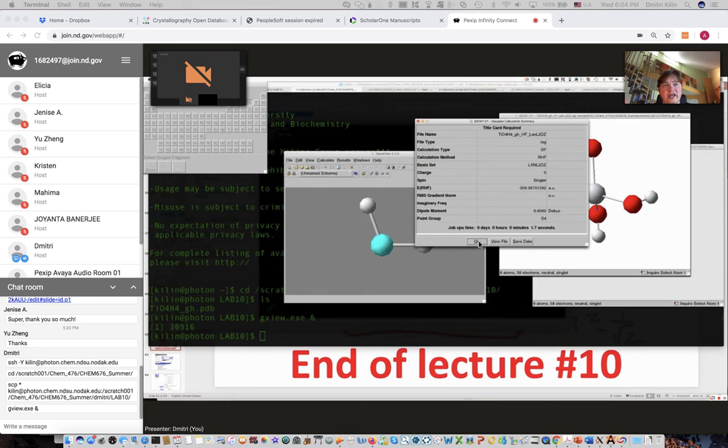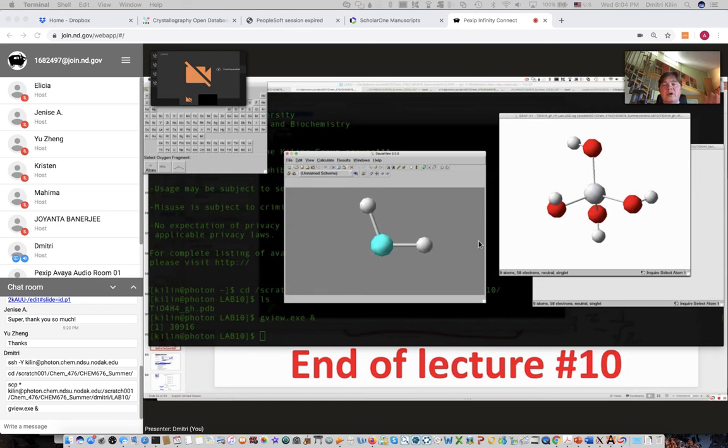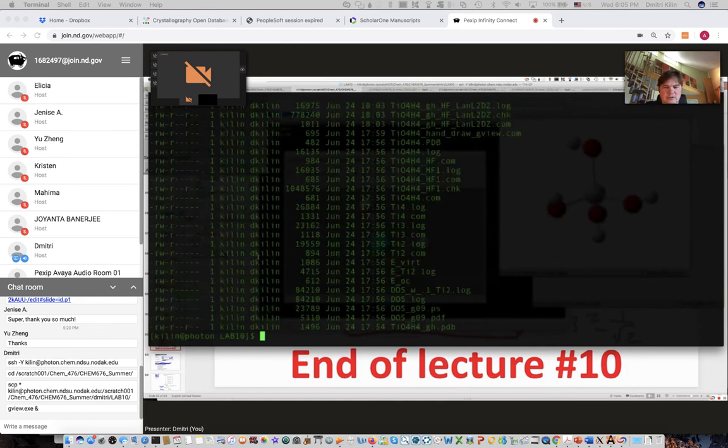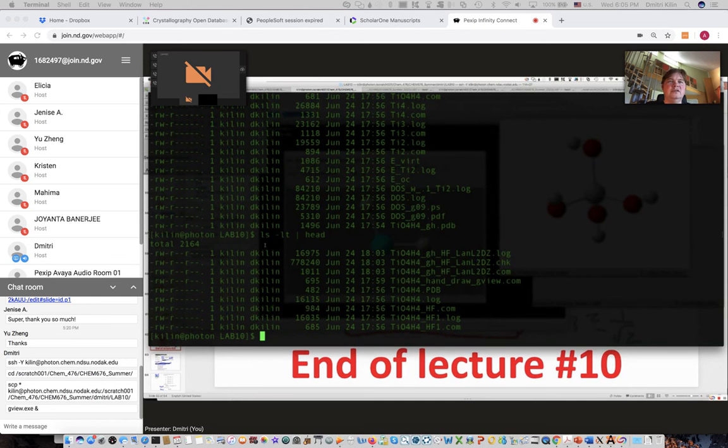Now, can we get the same information without mouse operated things, just in a command line? Again, the motivation for the command line is if we need to do more than a couple of calculations. So it is more professional, productive, high throughput. So I'm typing ls -lt, which means show the file that was created last. So the last file created is titanium hydroxide Hartree-Fock 2dz.log.